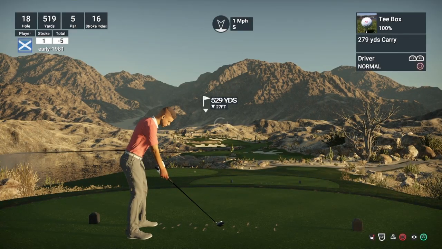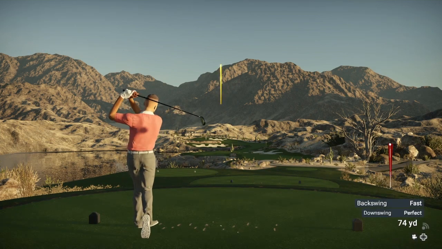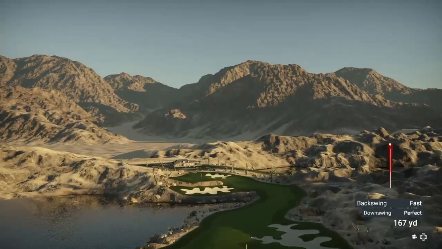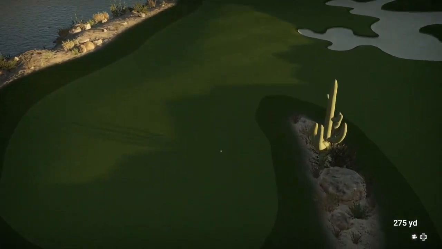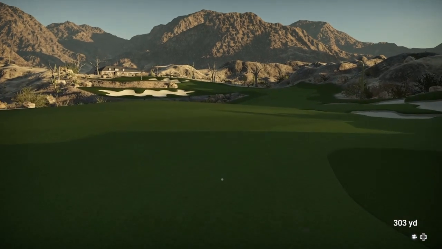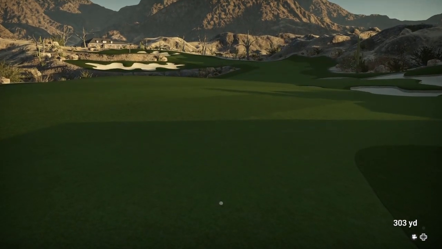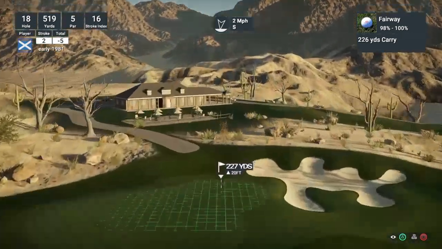Just looking to find this left part of the fairway. Yeah, definitely the fast is putting us left, guys. I didn't aim as far left as that. So the fast does veer you to the left. But it's worked out in our favour. 303 yards down the fairway. 227 up 20 feet.